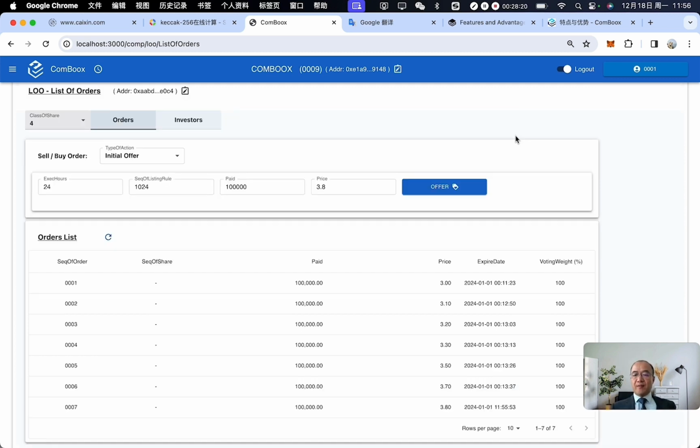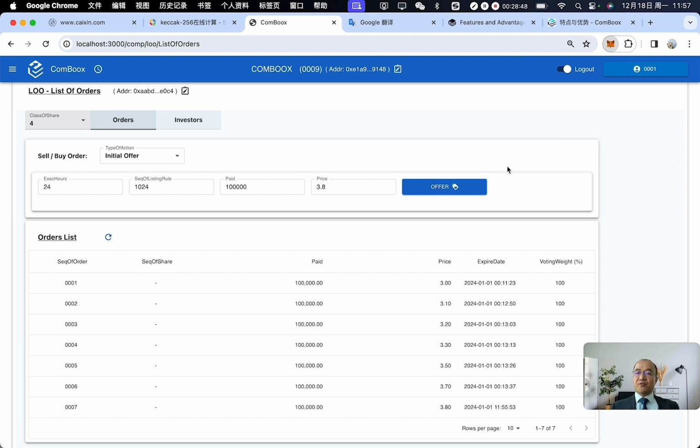So next step, let's see how to place a limited buy order to the company so as to make the deal done, or make the system automatically match the orders and fill in a suitable selling order with a suitable ask price to the buy order with a limited bid price.